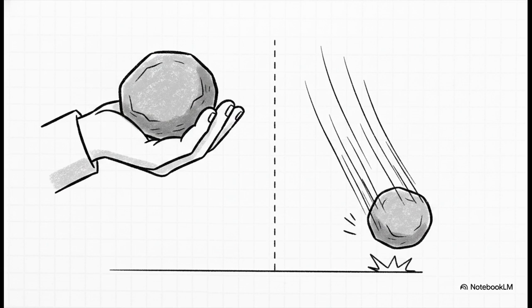When you hold a rock up in the air, it has gravitational potential energy, which is just mass times gravity times height. And weight is just mass times gravity. So as that rock falls, gravity does work on it over that distance, successfully converting that stored potential energy directly into kinetic energy. It's a beautiful example of the conservation of energy in a closed system.